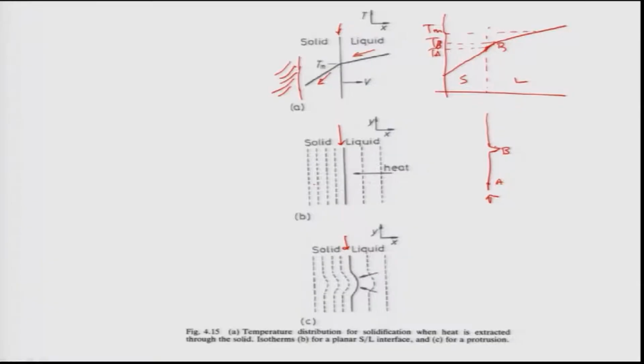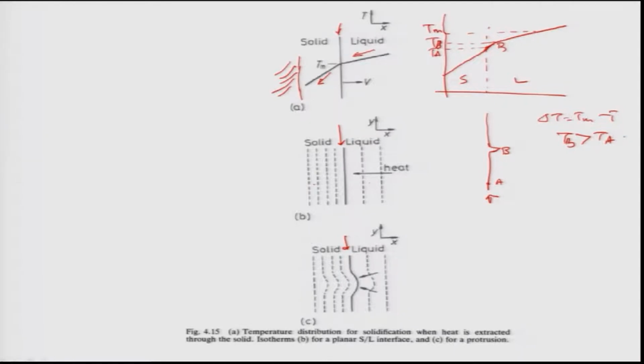That means the total undercooling, delta T, is nothing but Tm minus the temperature T. For B it is Tm minus Tb, for A it is Tm minus Ta, and Ta is lower than Tb, so therefore undercooling at A is higher than undercooling at B. And because Tb is higher than Ta and undercooling is low, even if this protrusion is forming there, it will go away. Why? Because it will not feel undercooled more than this flat interface.